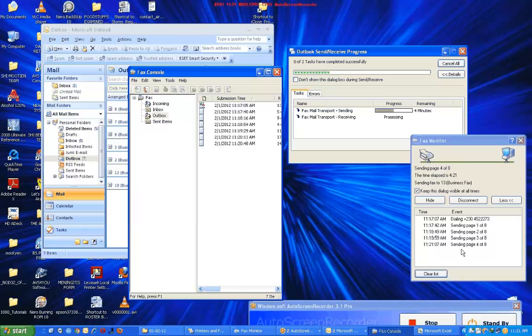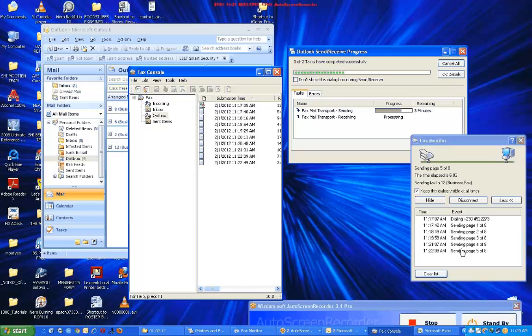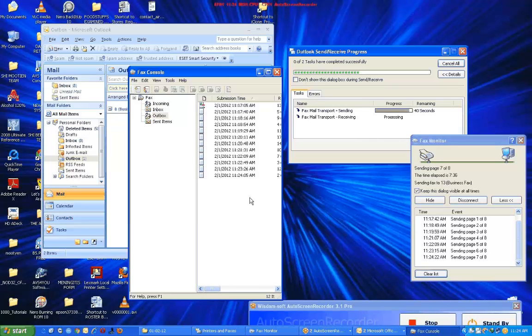All the documents are being sent to the fax console. This is really a very slow PC, but normally on a fast Pentium 4 with 4GB memory, this procedure is lightning fast, really, really fast. It is because I'm running the Windows record session, which is slowing down this already slow PC. And you can see it is in fact a printing task, printing to the fax console.